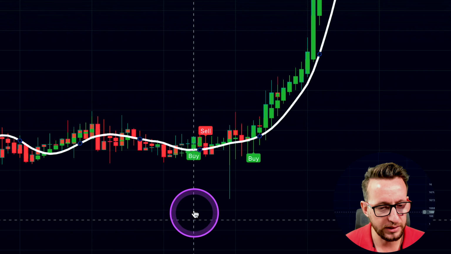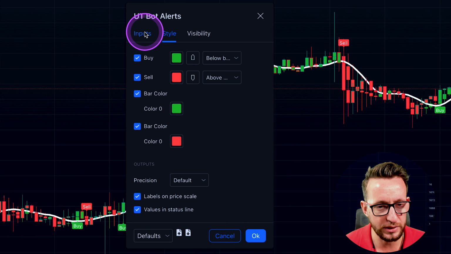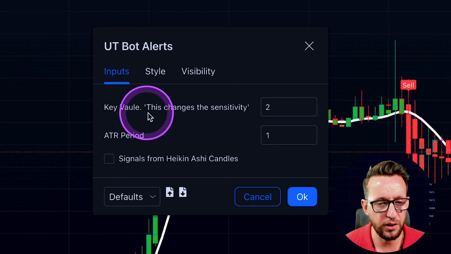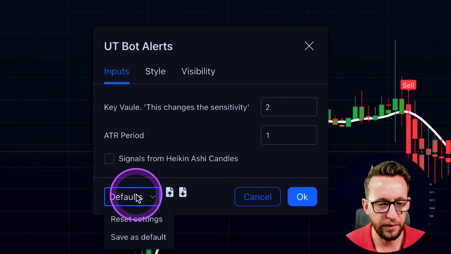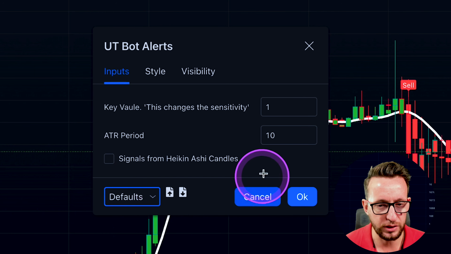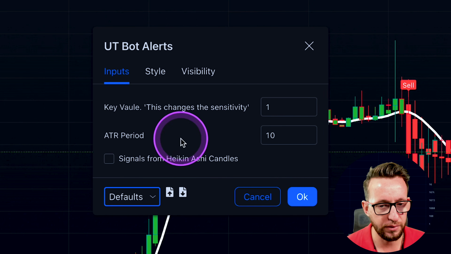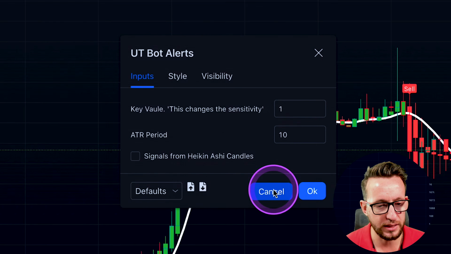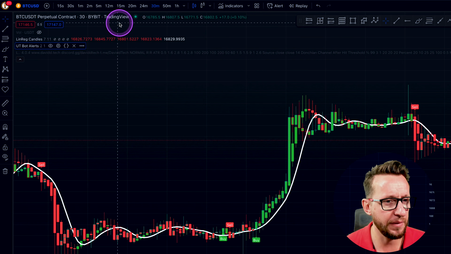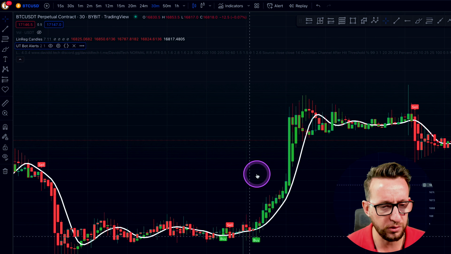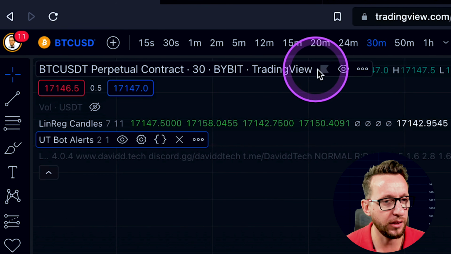Now the UT bot gives us these buy and sell signals here. So this also is not on default settings. If I go over to here, the key value is moved up from 1 to 2 and the ATR period is 1. Now, if I move them back to default settings, as you can see, it was on 10 and 1. I've done a bit of backtesting myself. These tend not to be the best settings. The modified settings are not what I consider to being the best settings, but we'll have a look as we go along. Now, to remove the default candles off of our chart, we're going to go up here, go to BTC USDT at the top here, and click on that little eye there.